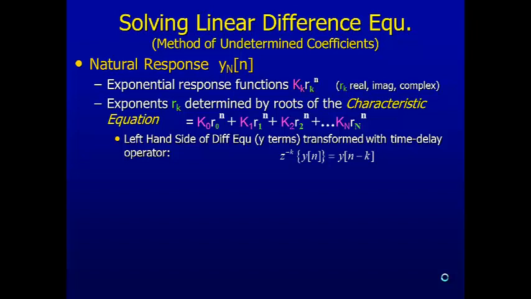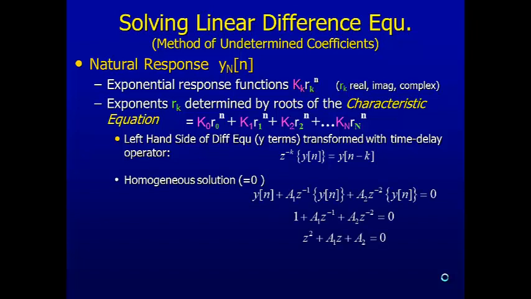And we're going to rewrite the difference equation using that operation. So, for example, a1 y of n minus 1 becomes a1 z to the minus 1 operating on y of n. And a y of n minus 2 term becomes a z to the minus 2 operating on y of n with this coefficient out front. Then we strip out the y's and leave a polynomial expression in our new operator z, whose coefficients are exactly the same as the coefficients of the difference equation, these guys.